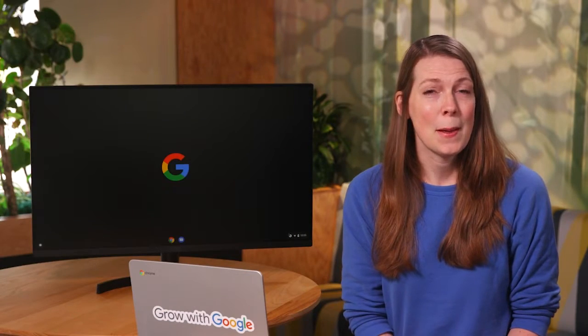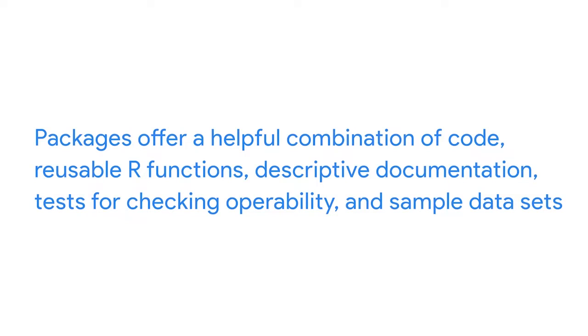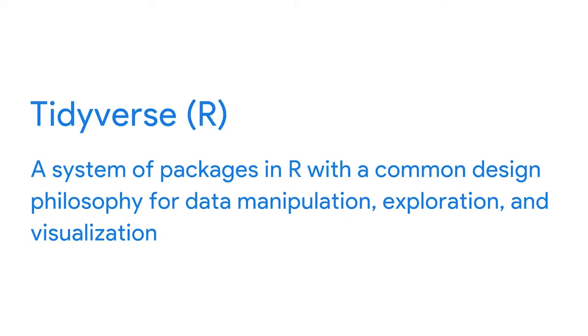As we discussed earlier, packages are a big part of what makes R so great. Packages offer a helpful combination of code, reusable R functions, descriptive documentation, tests for checking operability, and sample datasets. And for lots of data analysts, at the top of the list of useful packages is Tidyverse. Tidyverse is actually a collection of packages in R with a common design philosophy for data manipulation, exploration, and visualization. Using Tidyverse can help you work your way through pretty much the entire data analysis process. The packages in Tidyverse work together naturally.